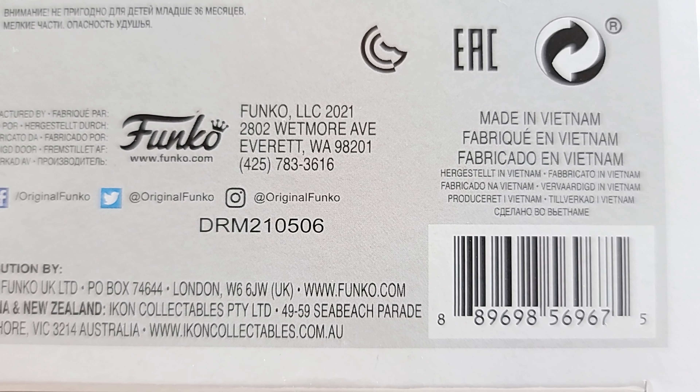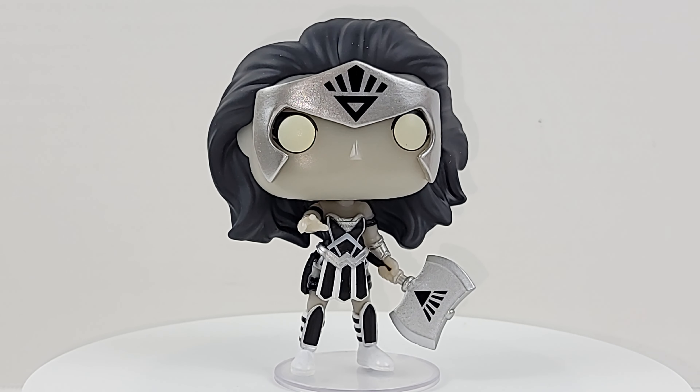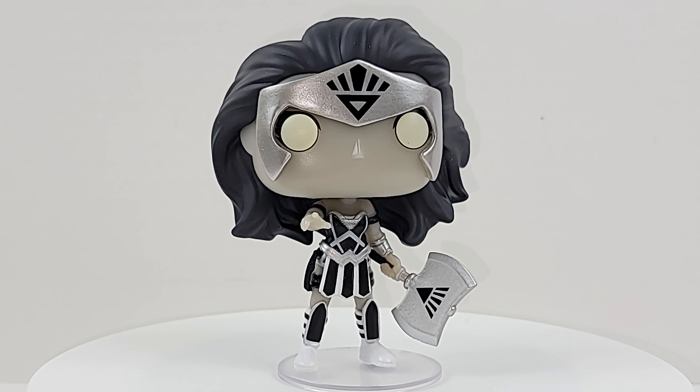When I saw it, not only did I like the pop itself but the fact that it glows in the dark — I had to grab it. Thank goodness she had a peg hole in the bottom because she was not trying to stand up. Look at her — that axe really does it for me, the black and white motif. She's a Black Lantern, it's dope. She's got those white Air Force Ones on. Let's go ahead and bask in all of her undead glow-in-the-dark glory.